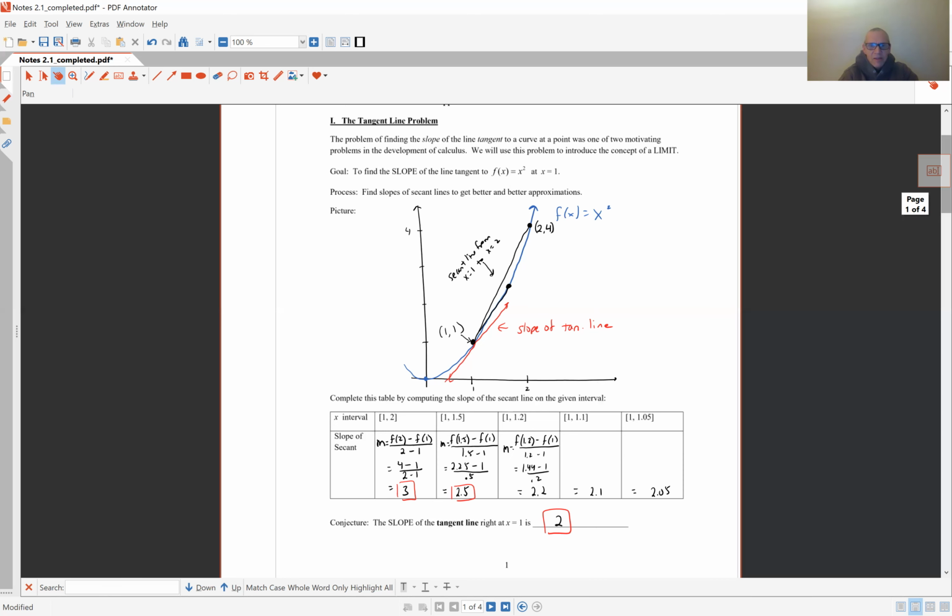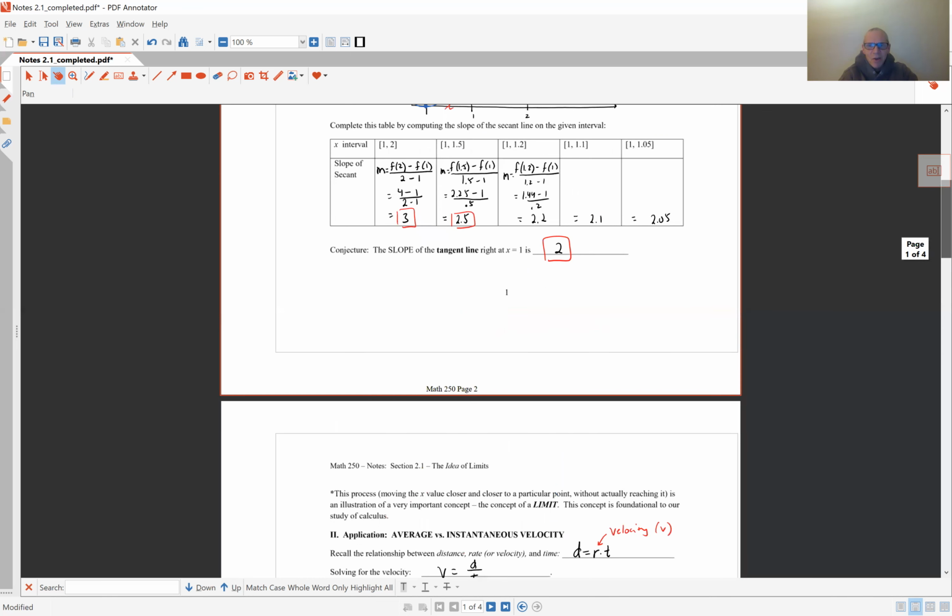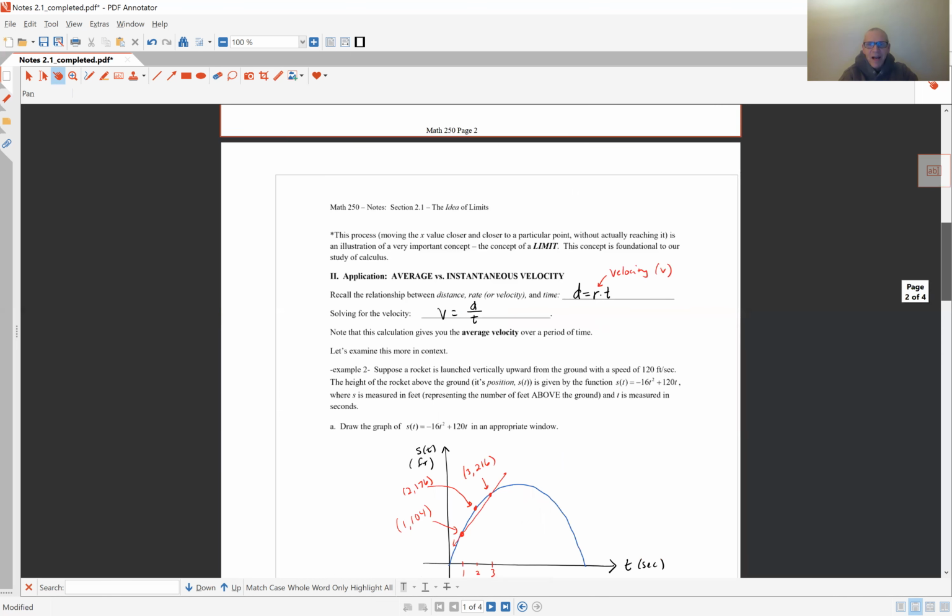So the instantaneous velocity is actually the slope of the tangent line, and the average velocities are the slopes of the secant lines. Now we're going to look at average velocity. Maybe if you've taken a physics class, you have learned that velocity is distance over time, but of course, if you have acceleration, the velocity is actually changing. If you're going at a constant rate, the velocity is always the same.